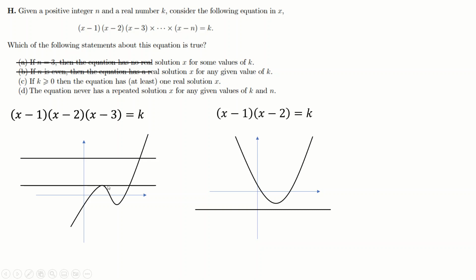Like if I were to set up a thing that solves this cubic with this value of k, I'd have this repeated solution just like a repeated solution on an x-axis. So yeah, this is false. The answer is C, which I haven't even assessed at all. C makes a lot of sense because if k is bigger than 0, so we're only looking at k values up here, there's always a solution.